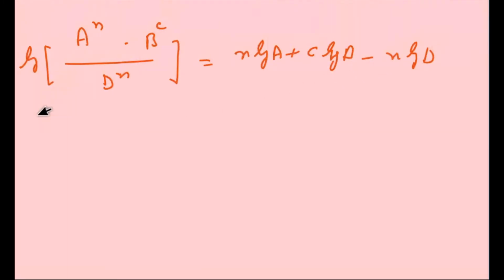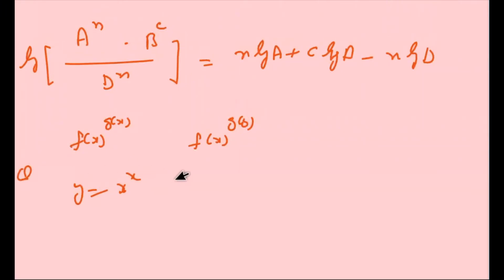Okay, and second thing: when we get a variable to the power variable, either f(x) to the power f(x), or f(x) to the power g(x), that is, if the power is a variable to the power variable, we will take the log on both sides, then we can simplify it. Now for example, y equal to x to the power x.